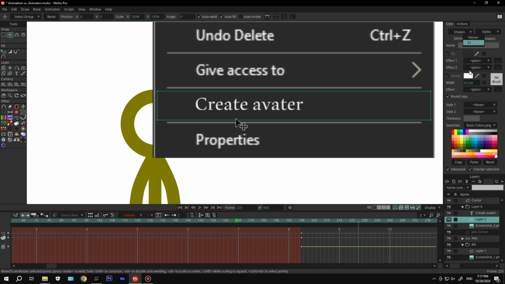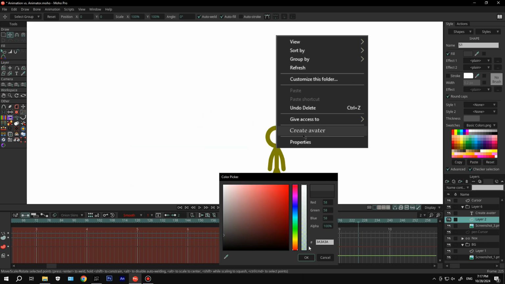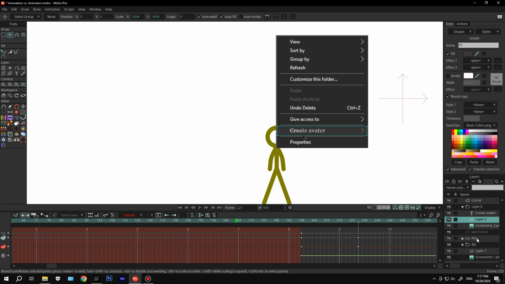Then I'll select the shape at this frame and change its color. As you can see, keyframes are automatically created to show the color transition effect.